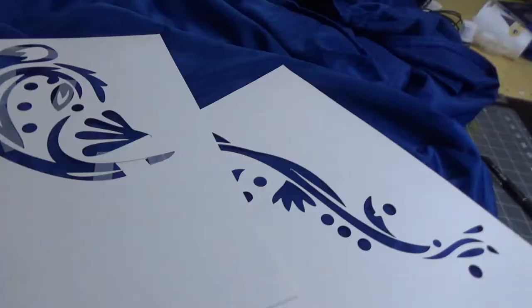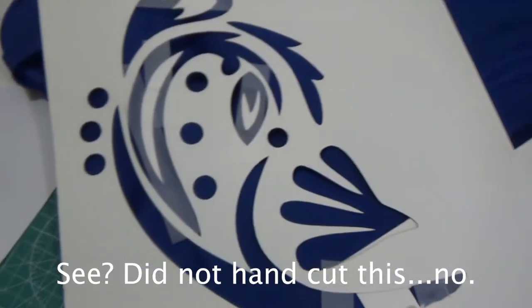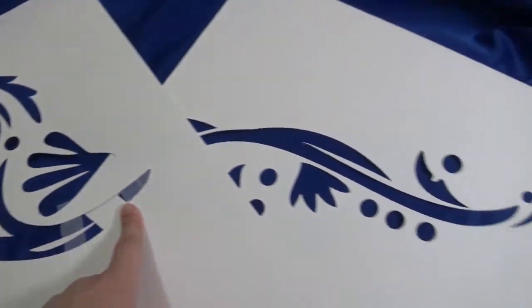Happy Wednesday. Zach fell asleep on the couch last night and didn't get any of the skirt pieces traced, so I am working on that right now. And I just discovered, after texting him, oh no, they don't fit, that he is a genius, and he made a puzzle notch where these pieces are supposed to fit together, and I'm going to show you. They do fit. I just am bad at spatial reasoning, so here we are. So this part right here, there's a notch here where these go together, and now it fits.